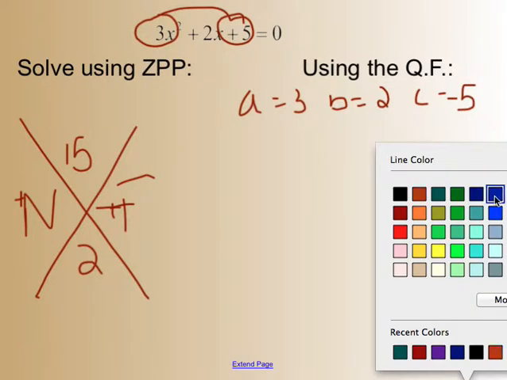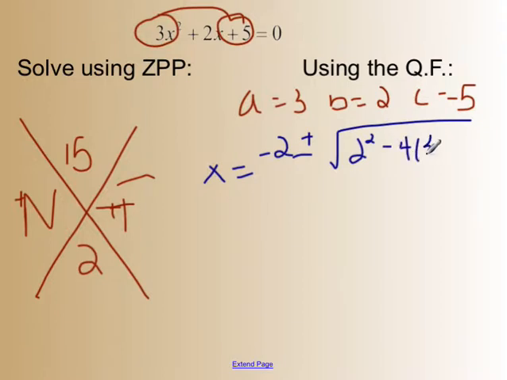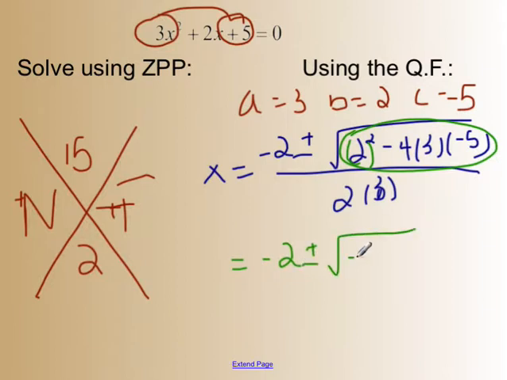So let's go ahead and plug that into the quadratic formula. So we get x is equal to the opposite of b plus or minus the square root of b squared minus 4 times a times c all over 2 times a. So now you want to simplify underneath the radicals. So you want to simplify this out. And again, I forgot to put it there, but it's a good idea to put parentheses around that. So you're going to plug that exactly into your calculator. And once you've done that, you get negative 2 plus or minus the square root. Now when you simplify that radical, you get negative 56. That is all divided by 6.